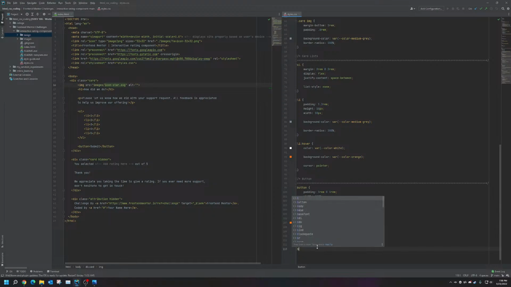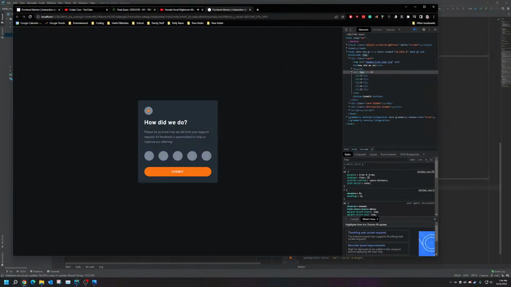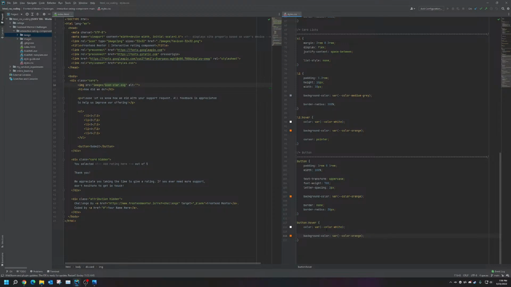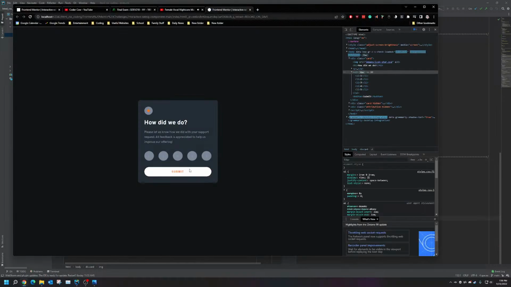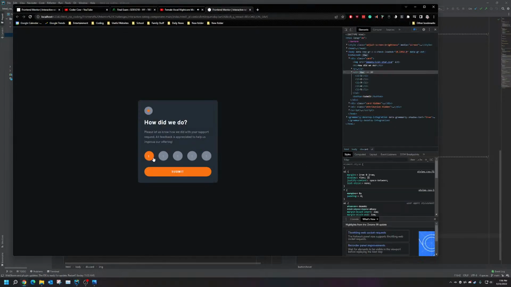Nice. And now let's make a button hover, yeah? Not host. And then it's basically the same thing as the nav hover, so I'm going to just copy and paste. But not the same, as this is supposed to be backwards. Let's also give the cursor a pointer. Nice. Hey, that looks pretty good, right? Look at that. Nice.